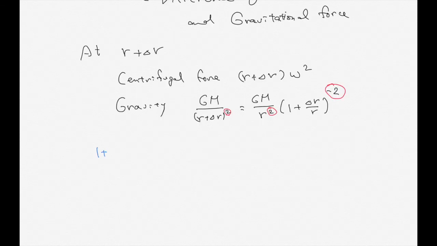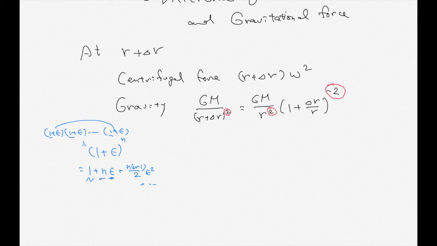In the case of (1 plus epsilon) to the n, you can easily expand using the binomial formula: 1 plus n epsilon plus n(n minus 1)/2 epsilon squared plus and so on. Or you can easily imagine that this is a product of (1 plus epsilon), (1 plus epsilon), and so on, n times. If you take only the 1s, you find the first term. And if you take only the epsilon from one of the parentheses, you find the epsilon term. Then there are n choices. In the case where epsilon is much smaller than 1, we can approximate it as 1 plus n epsilon. So we use this formula to approximate this equation.